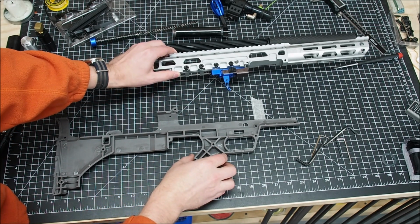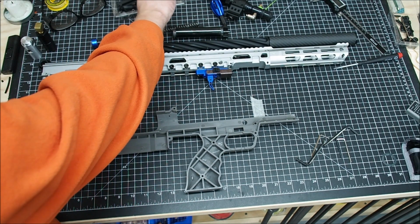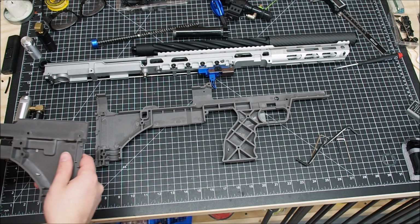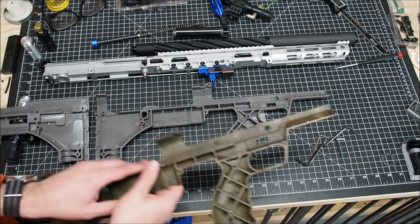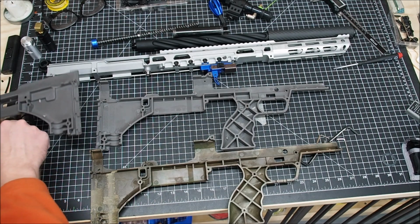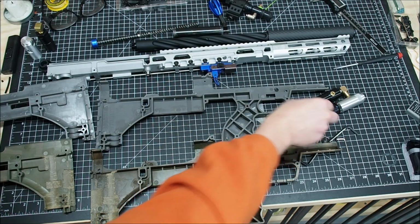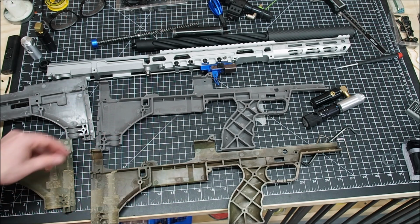Okay, little rant and comparison aside, back to the task at hand. We can take and set all this stuff aside. Here's the spring guide and stuff. We'll be replacing that later, but our task number one here is going to be modifying both of our side panels to match and to accept our odd regulator block shape here. So comparing it, I don't know if I have a marker handy. I'll probably go find one to do our markup.